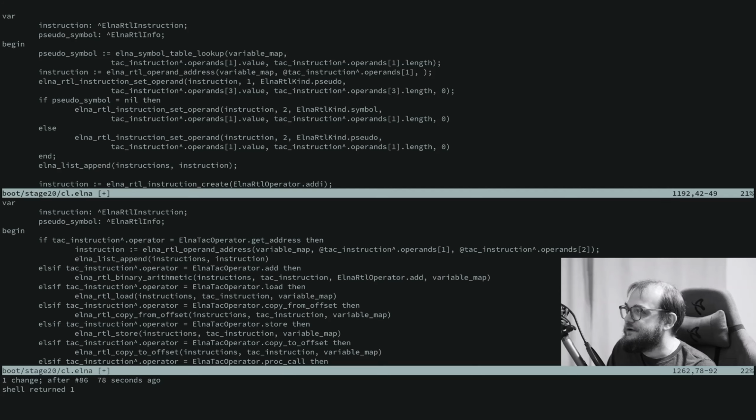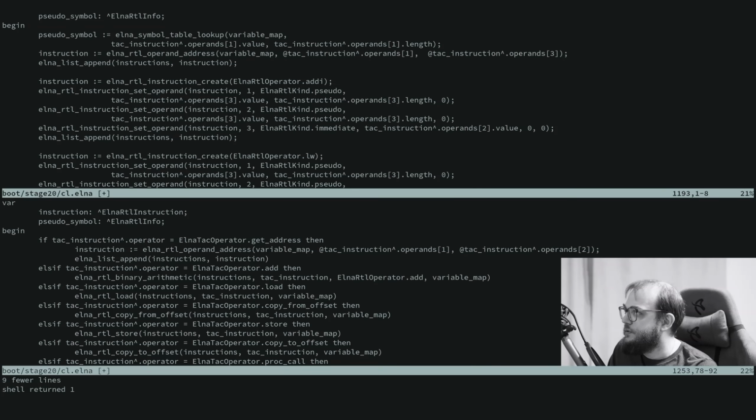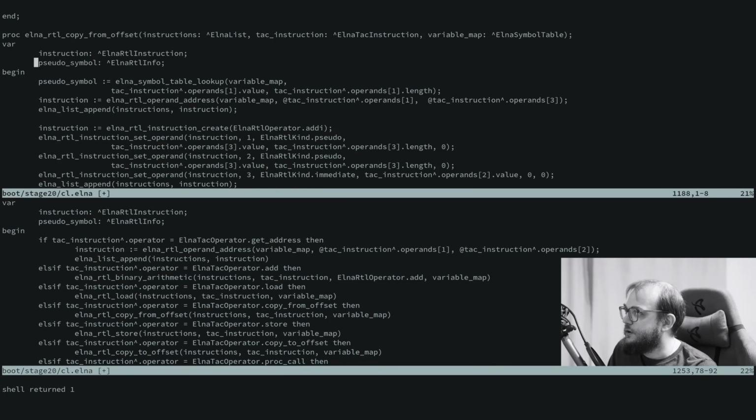And now we do here the same, just for testing, and after that we bring back this getAddress function. So I pass the third operand to it, the address, and I hope this will work.